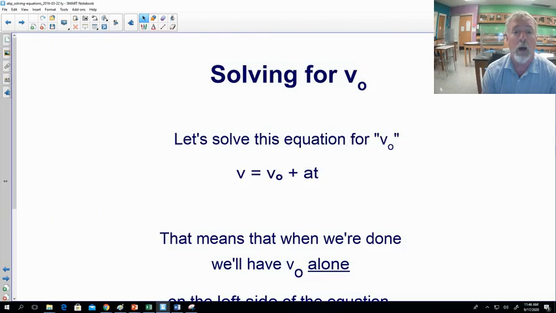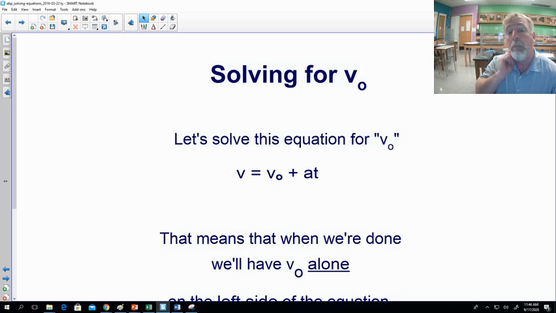For this lesson, I want to add a few more variables, and I want to add a few more operations, and to show you that it really isn't that much more complicated. We can follow the same rules, and I'm going to go through those rules with you on following another common equation we're going to be using in physics this year. And this equation that we're going to talk about today is V equals V0 minus AT. So V for velocity, V0 for your initial velocity, A for your acceleration, and T for time.